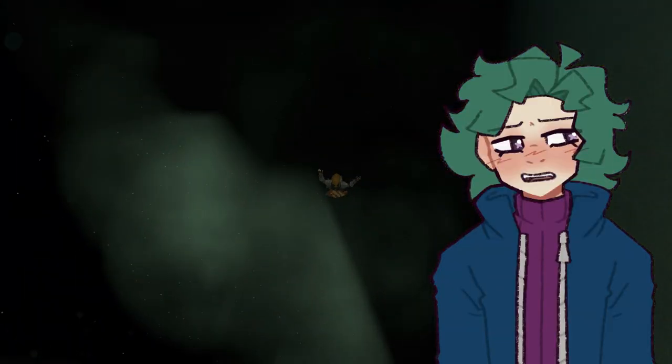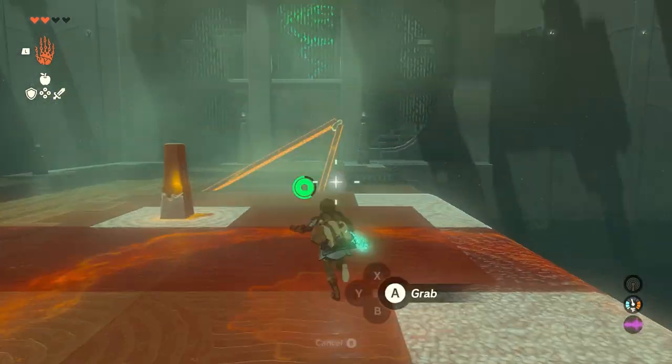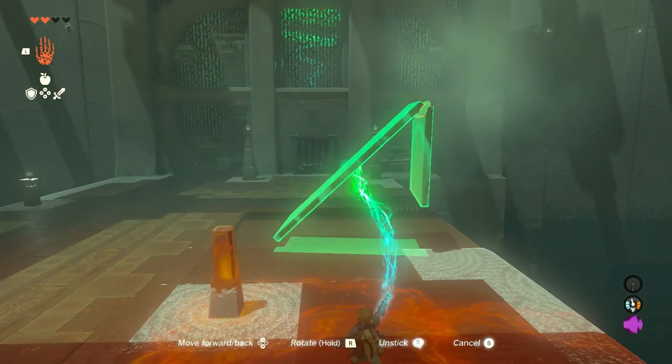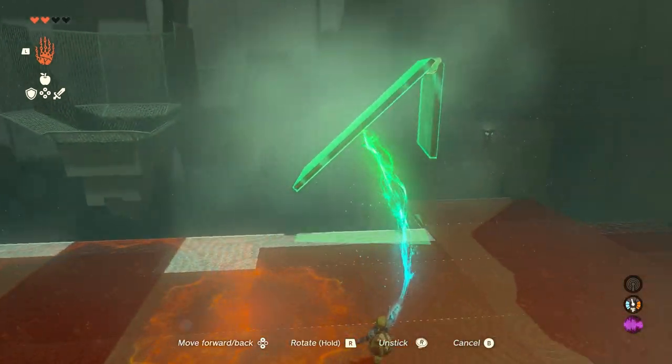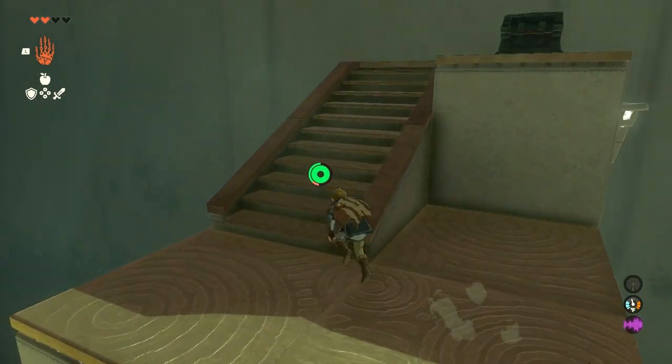I'm so garbage, bro. Wait, I'm stupid. Oh my gosh, I can use this. Okay, I was probably supposed to use it for a bridge, but I can just use it to get a little extra height in this case since I've already built it. There we go. Much better.